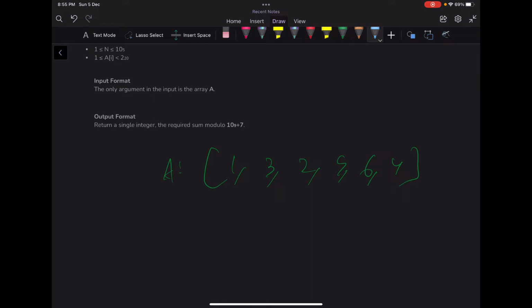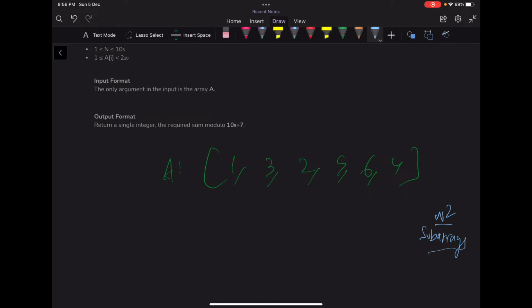I know that there are n square subarrays for an array of size n. So what I can do is iterate all of those subarrays. For every subarray, try to find all the different combinations and see how many unique XOR values it can make, and then find the sum.